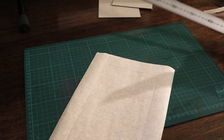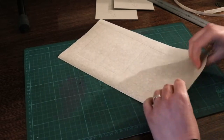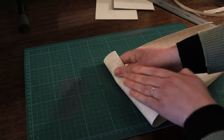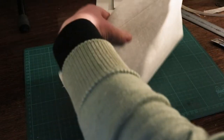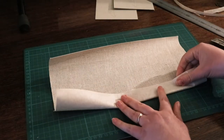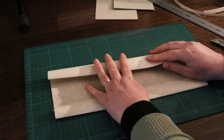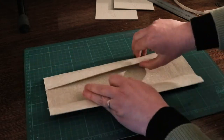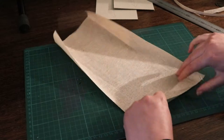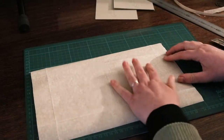When you've cut your cloth neatly down to size, it's time to cut the corners away so that you don't have a lot of bulk in the way when you stick the edges down. There are a few different ways to do this, and I'm going to show you 2 slightly different methods in this video. For this first book, I folded up the cloth all the way around the lines that I marked, where the edges of the cardboard will be. Then I cut away just outside the squares at the corners that the fold lines made.